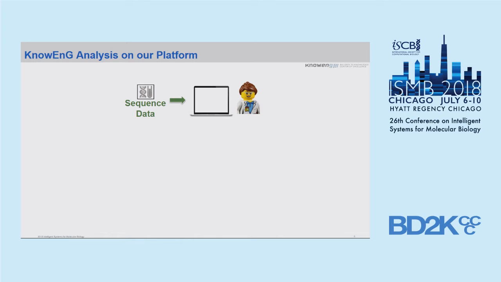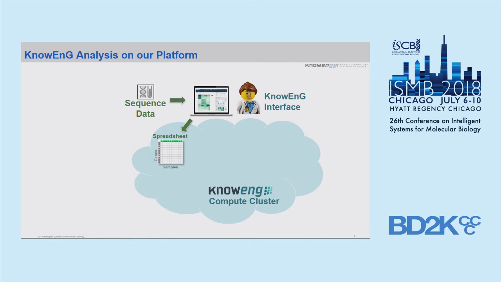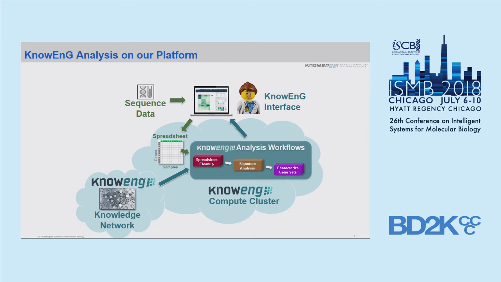These different types of analysis algorithms, the Knowing Center, we make them available on our platform. The basic idea is that a researcher will come to us. They'll have their raw omics data on their laptop. Oh wow, there's supposed to be a cloud there. They will load their spreadsheet of omics data into our Knowing compute cloud, and once that's in there, they'll select the analysis workflow that they're interested in, and then the knowledge network information that they'd like to include in that analysis, and then the results will be displayed back to them through our interface. There are supposed to be two different clouds that'll be important for a slide in the future, which you also probably won't be able to see.